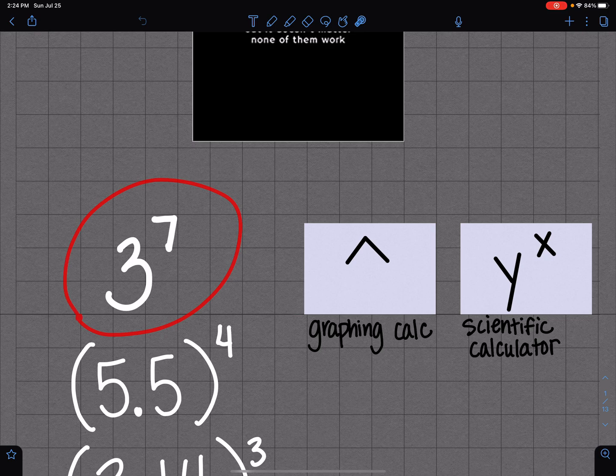So learn to do these first by using your graphing calculator, and then it'll be easier to do the more complicated ones, okay? So if you have a scientific calculator right now, and you can probably use the one on your phone, and if you turn the phone to its side, it will give you more keys or more functions to be able to do these. So on a scientific calculator, it's going to either look like this, like y to the x, or it's going to have this little symbol, okay? And this is usually what it looks like on a graphing calculator. Okay, so let's just start doing these and see if you can figure it out.